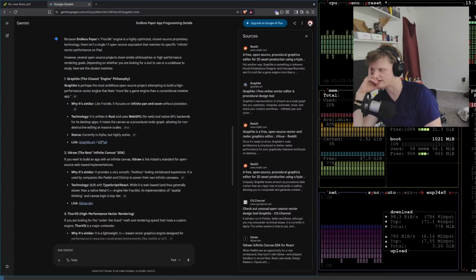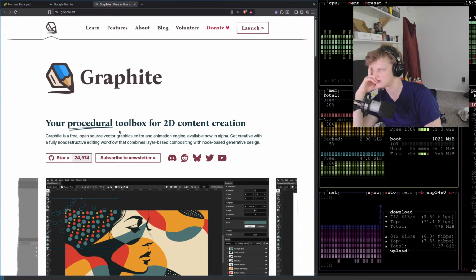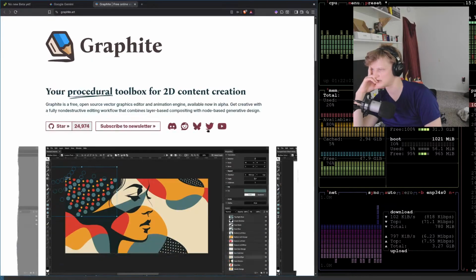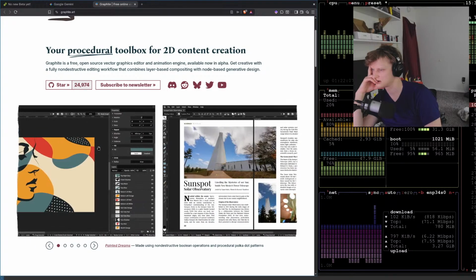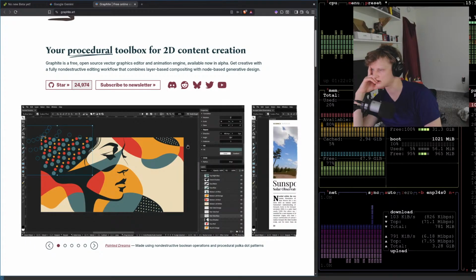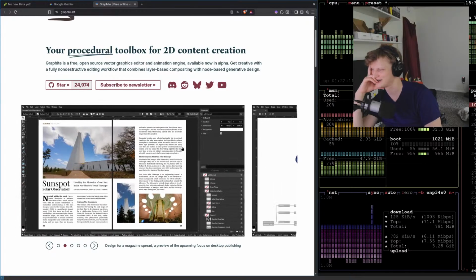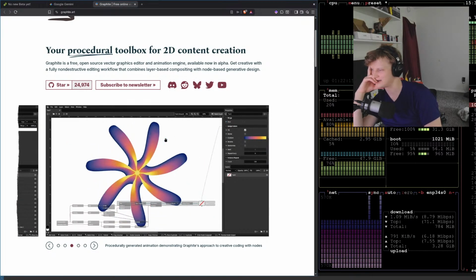I want to look at this Graphite thing. A procedural toolbox for 2D content creation. It looks like GIMP. Wait, what?